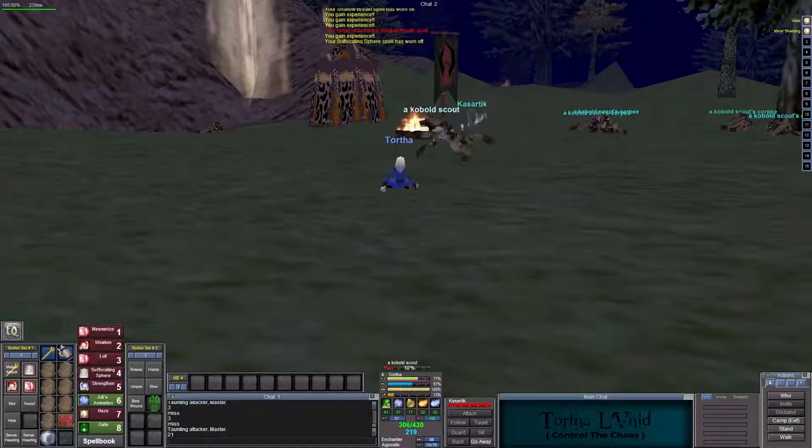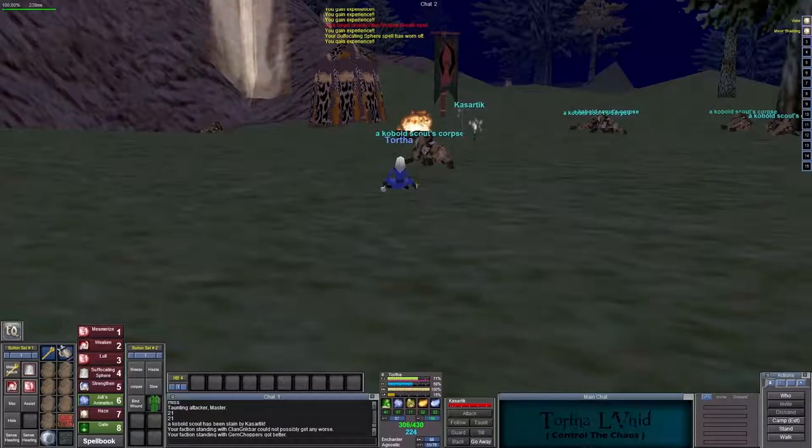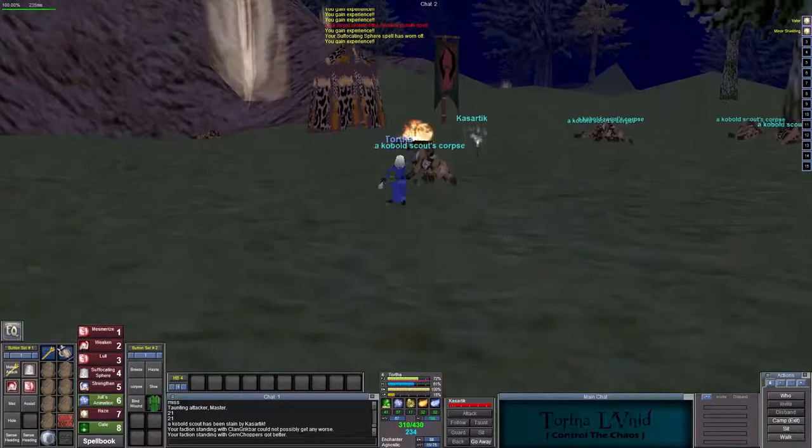Whenever I was playing my mage, who is now 27, if I take and put any kind of two-hander that is 20 damage or more on it, it'll do 60 damage per hit, as long as it doesn't miss or anything like that.